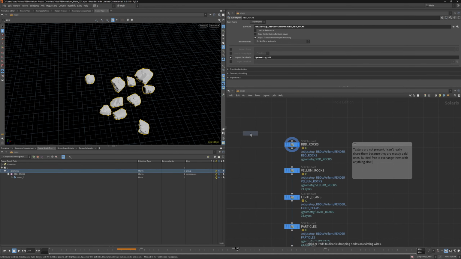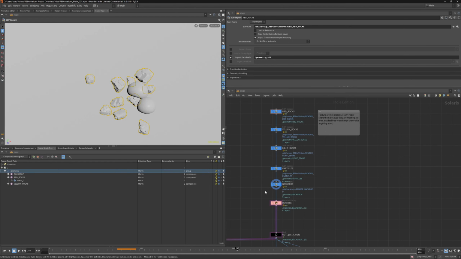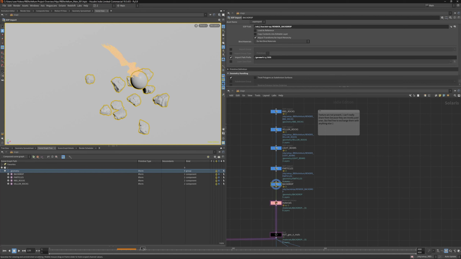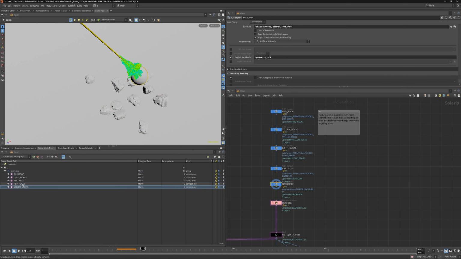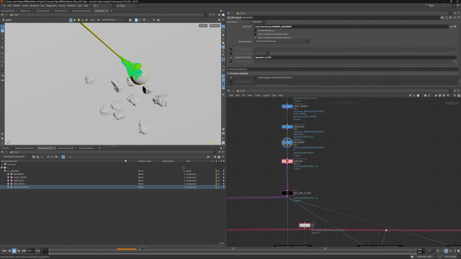If you just do sub import, you have this $OS. I wanted to have them inside of this group called geometry. So that's why, as you can see, you have your geometry and all of your different stuff.